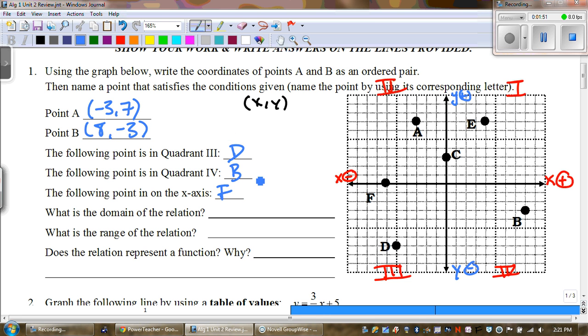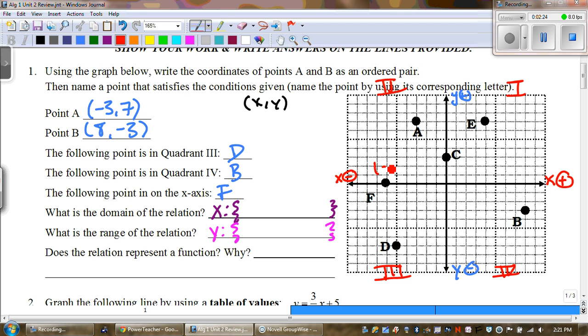That's F. And now for the next one, the domain and the range. Remember that your domain is all of your x points with the squigglies, and the range is all of your y points. Okay? So what you need to do is write those two. You're actually going to pause the video and try them on your own. You might say, oh, Mr. Grice, I don't even know where to start. Well, start by writing down all of the coordinates.